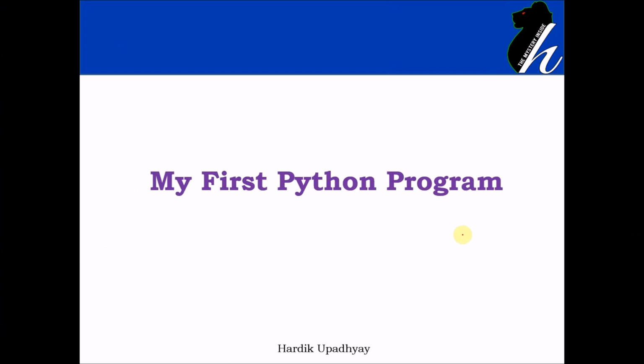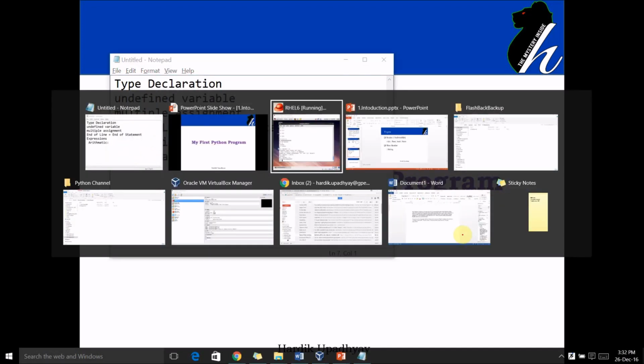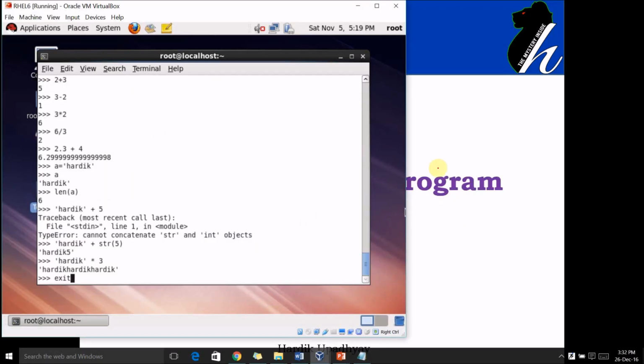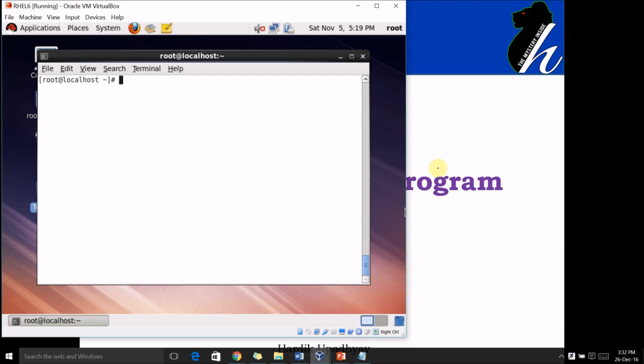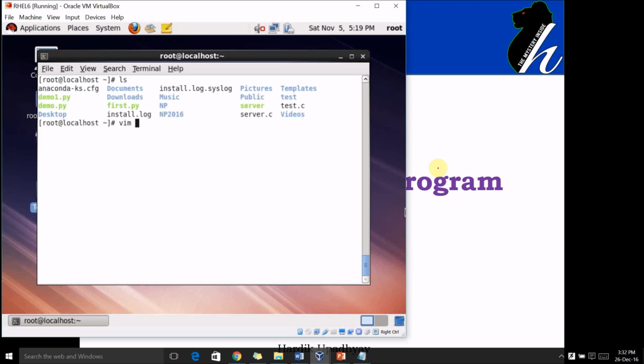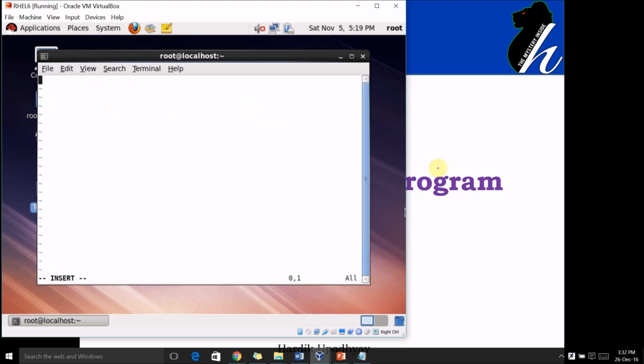So let us get into our first Python program. I am going to run it in a Linux environment, so let me just jump to Linux. Let me exit it. Clear. Okay. I am going to write my first hello world Python program in the Linux environment. I am just going to open a file and name that file myfirstprg.py. So a Python source file uses the .py extension. Okay, so let us just write it.